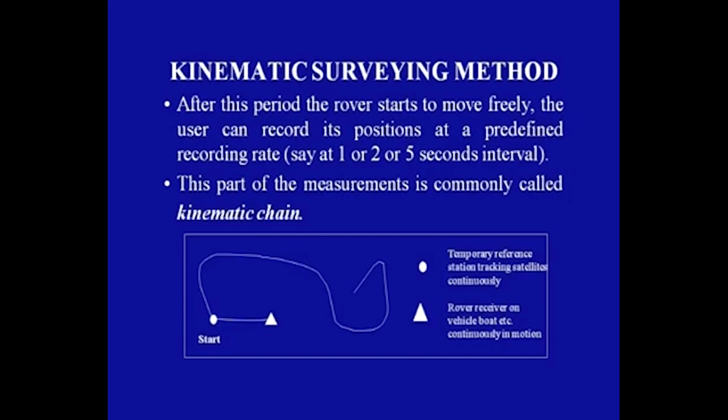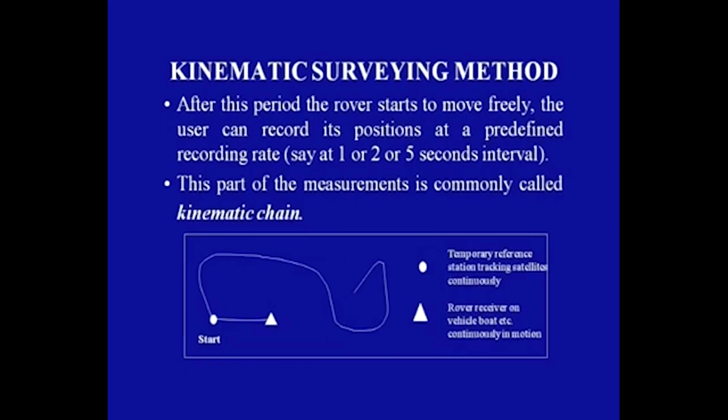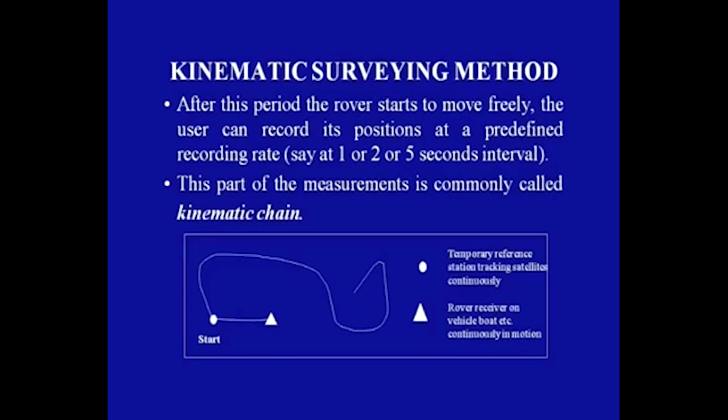In the figure below, we have a control point and we have a start point where the rover is kept, and now the rover starts to move and it moves in a continuous mode as if a line is being drawn on the ground, and it is acquiring data at predefined intervals of time as 1 second or 2 second or 5 second, depending upon the manner in which the ground information varies.